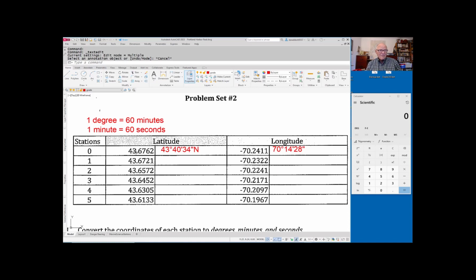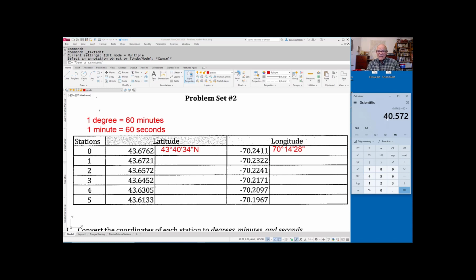Now, if I look at that, it actually looks to me like about 2/3. 2/3 means the 3 goes into 60 20 times, and 2 times that is 40. We're looking for a value close to 40, and in fact, that's what it's going to come out as. But rather than just think it's 40, we're going to multiply 0.6762, the decimal value, times 60 to find how many minutes are represented by that decimal value for a degree. And in fact, it is 40. So we put the 40 right here.